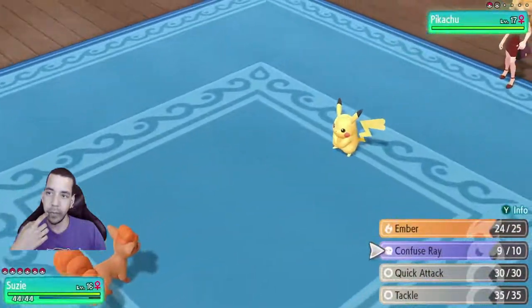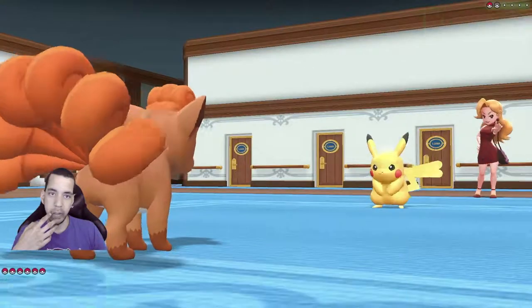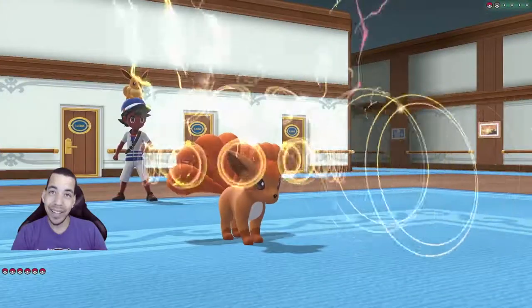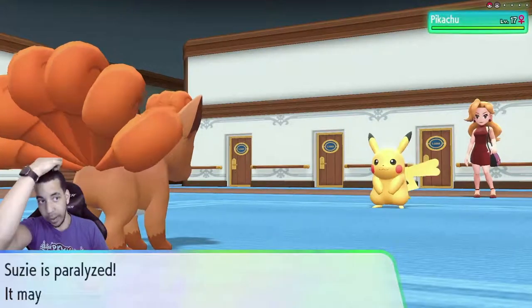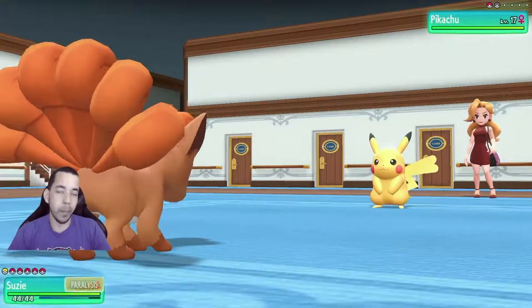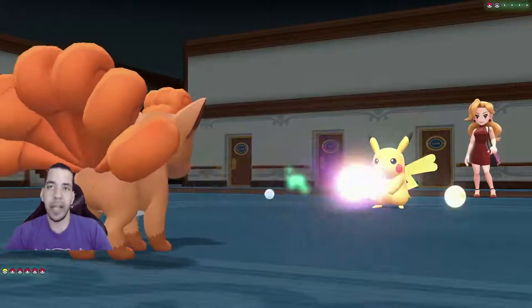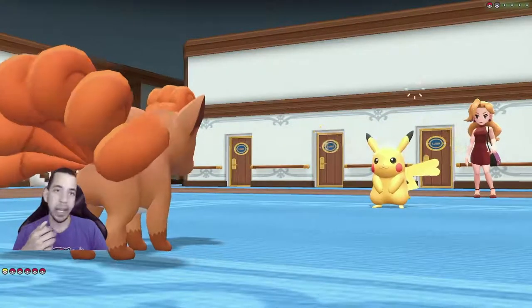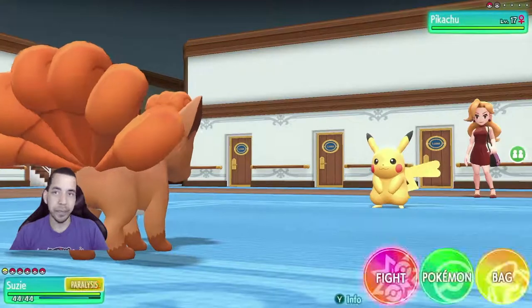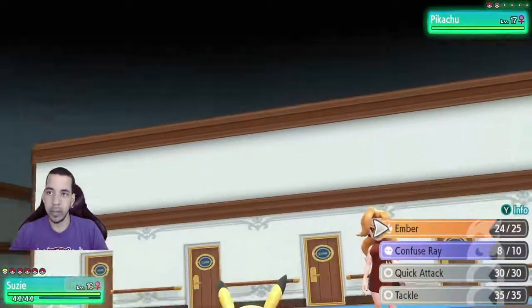Alright, we're gonna go for the Confuse Ray again. Really? This is what we're doing? Don't paralyze now. I can't drum. Alright. Go for Ember.